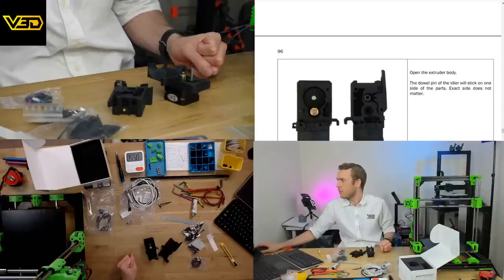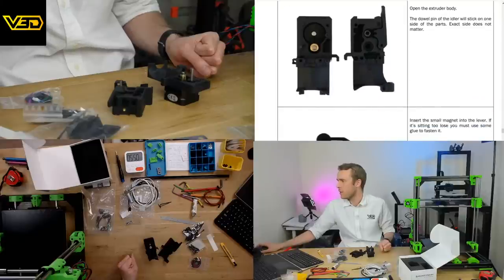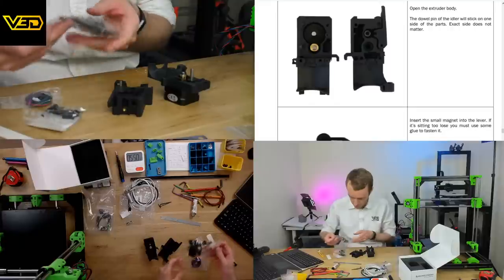Open the extruder body. The dowel pin of the idler will stick on one side of the parts. Exact side does not matter. Insert the small magnet into the lever. If it's sitting too loose, you must use some glue to fasten it.